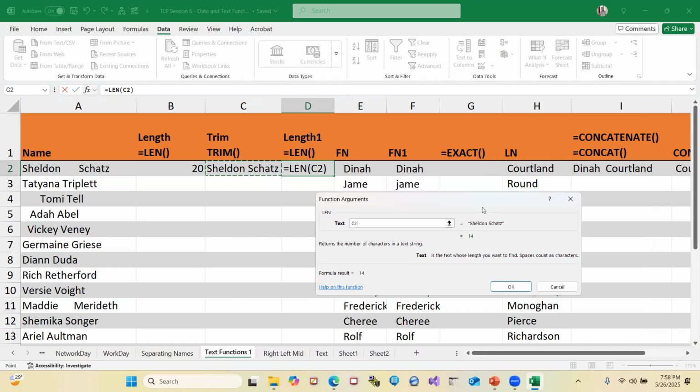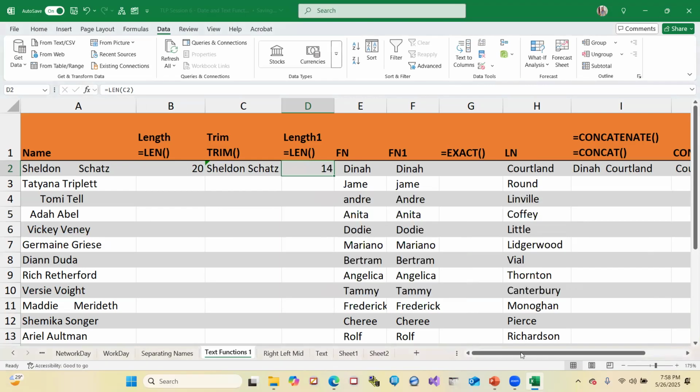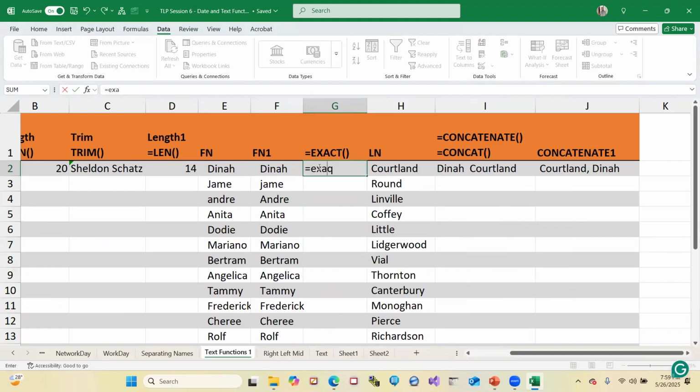At some point you might come across some messy data that you want to clean up as fast as you can. Okay, so my EXACT function is to give me first name, another column called first name 1, and tell me whether they match. Apart from that, you can use the EXACT function in a lot of ways. And I think in the next session, which is going to be either Wednesday or Saturday, you guys will see some advanced methods using the EXACT function. Okay, so I'm going to say EXACT.